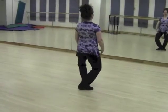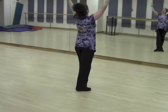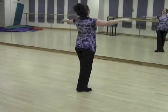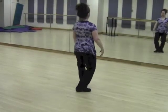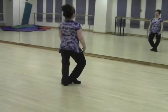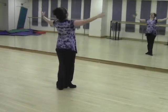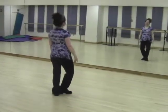Third position, plié. Straighten the legs, arms in fifth. Look up. Plié. To the left. Third position, plié. Fifth. Look up. Plié. Next structure.